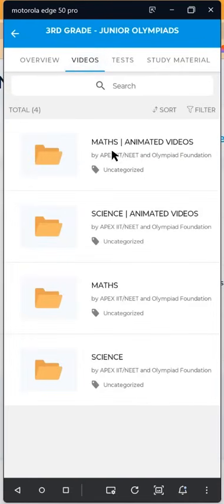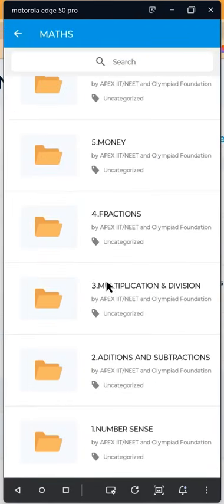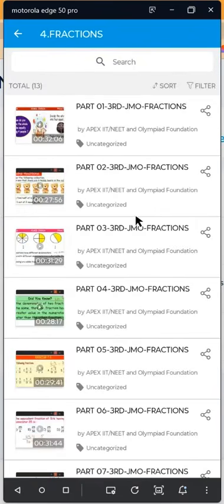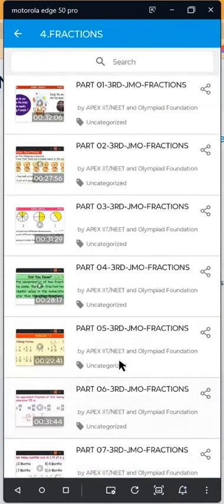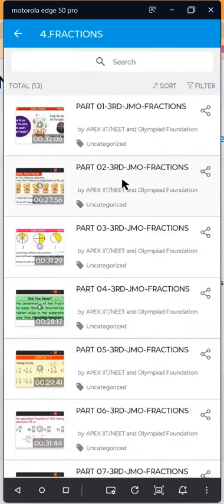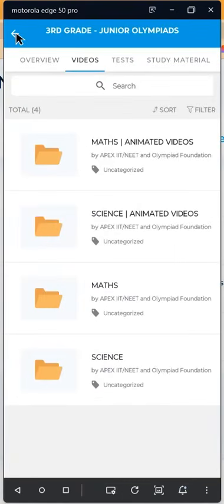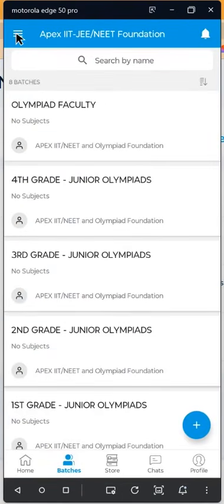There, if you click on these folders, we have math animated videos, science animated videos, maths IIT videos, science IIT NEET videos. You can click on any folder. Then chapter wise folders will be visible. You can click on any video, and that video will be played. Like that, you can access the videos, children.